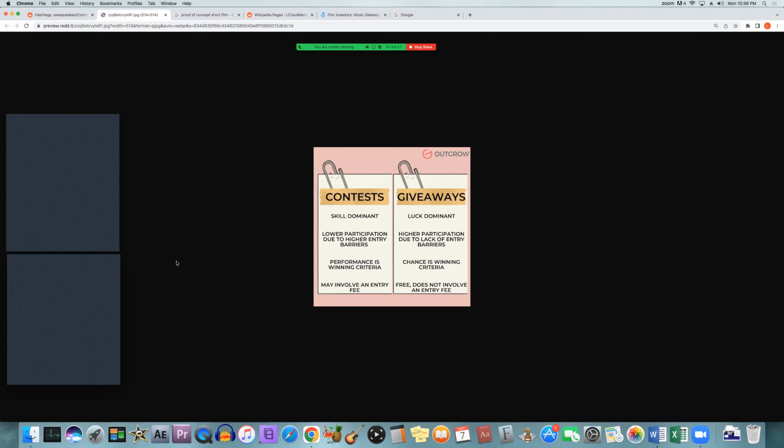So always be careful with any of that, no matter what form you're signing, read through it. It's so boring to read through those things, and sometimes it's really hard to understand. That's why you might want to get an entertainment lawyer to read over it for you. But you never want to sign something without actually reading it, because legally speaking, they are allowed to keep your film. Why? Because you signed a form saying they could. I wanted to accept the prize and I gave them what they wanted. We exchanged it. Even if you were unknowing, you can sue them, but it's a very hard legal battle to win, because you did sign a legal form saying that they can have it.